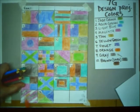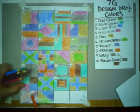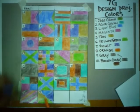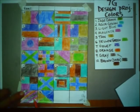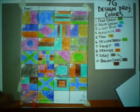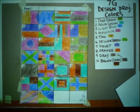Wow, that's an interesting looking combination of colors. Okay, well, I tried to mix it up enough so that everything isn't dominated by the same colors. And so I'm hoping that in your worksheet as well, and if you haven't got it done yet, you've got to keep working on it. If you've got in your worksheet a whole bunch of different colors, such as you kind of see right here, you should be ready to move on to the next step.